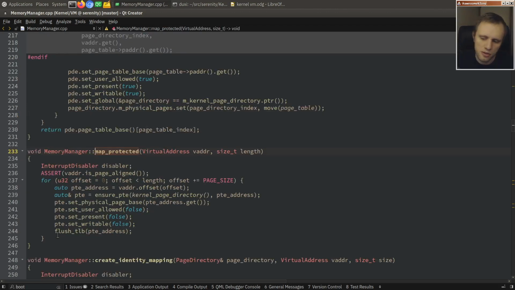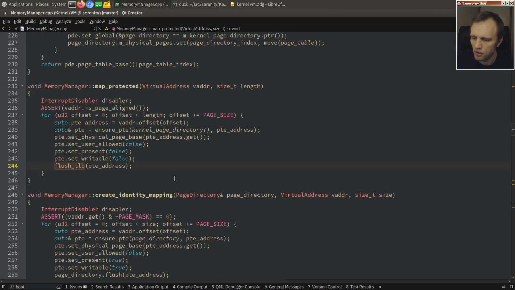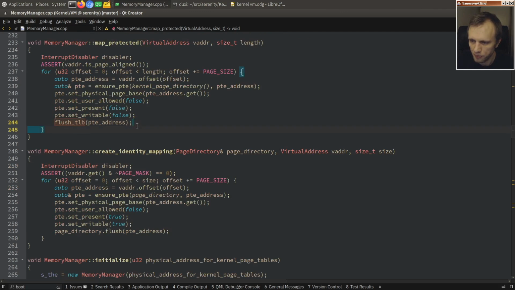And oh, I guess I should mention, we always try to do very specific TLB flushes. So we try to flush only one page at a time. It is possible to flush the entire TLB, but that is very inefficient because then the kernel has to recreate the TLB as it goes again. So whenever possible, we try to flush only the parts of the TLB that actually changed. But of course, whenever you're switching between processes, we end up effectively flushing most of the TLB anyway. Because we changed page tables.